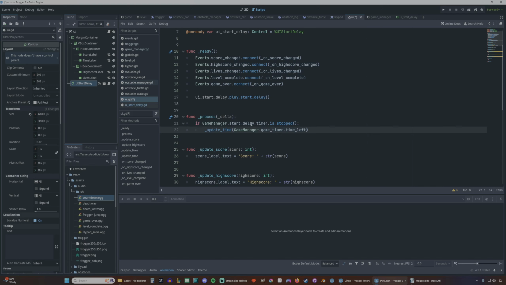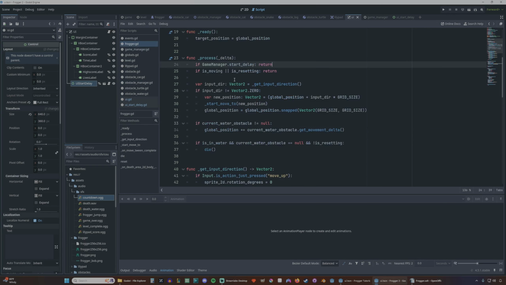So when our start delay timer is over, then it will start updating our game time. So let's test that out. So we have Frogger, we have the if game manager dot start delay is true, then we're just going to return, so we shouldn't be able to move. And right when we start the game, it's going to play that start delay timer.